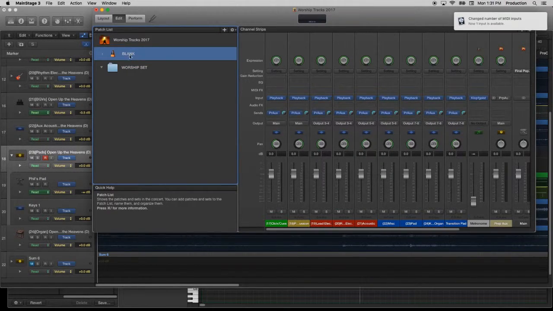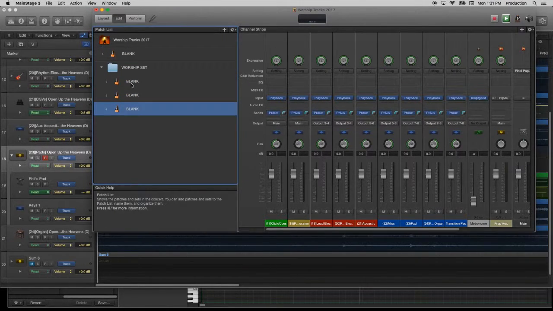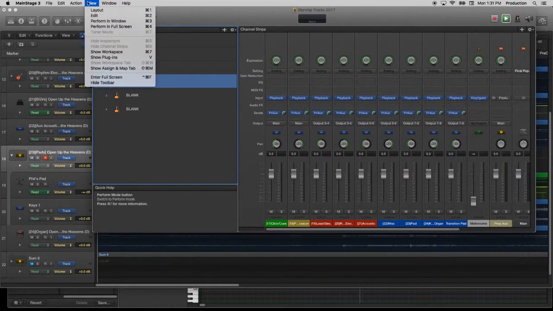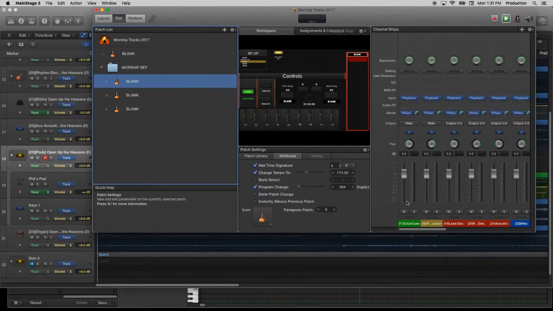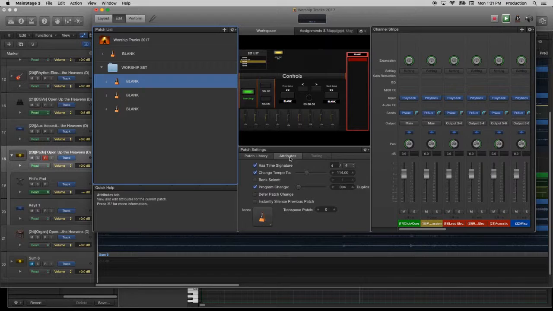If you remember, you just hit Command D to duplicate and do that 2 more times. And then you can hit Command 7, or you can go to View and Show Workspace. You'll get this window. Sometimes it goes to Attributes and Patch Library, and you're like, I don't know where it is. So it's just Attributes.